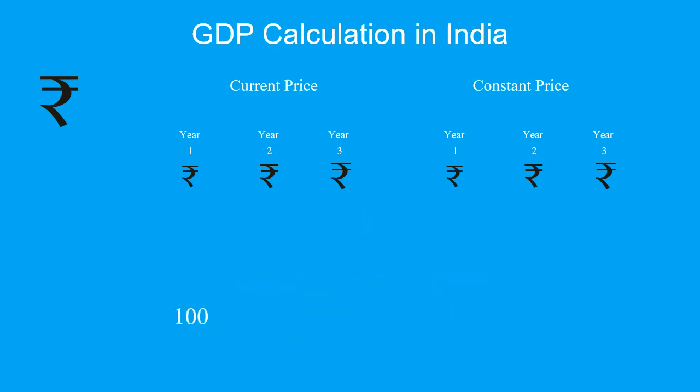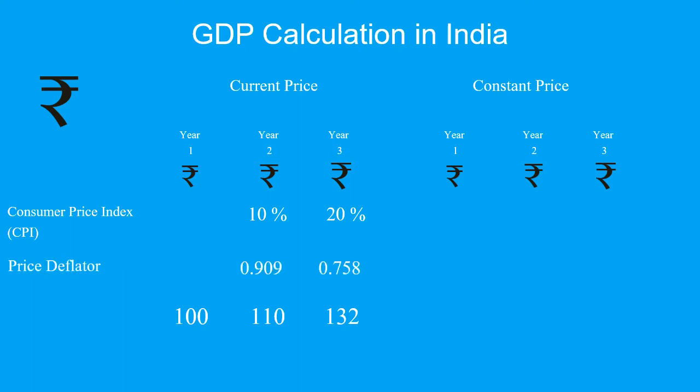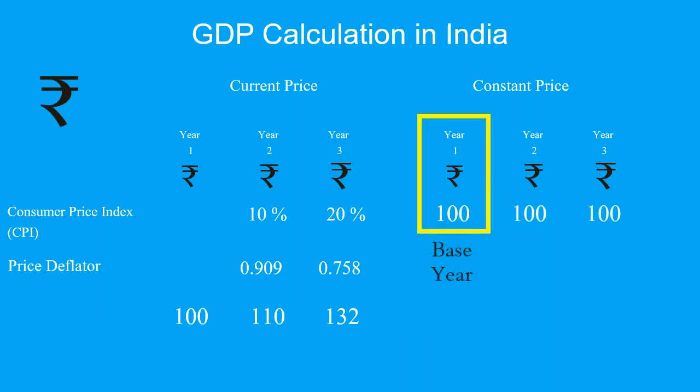To understand how this price alignment happens, we can use an example. If year 1 is the base year, and after that in year 2, the price of a commodity goes up by 10%, and in the third year, the price increases by another 20%, then, on the basis of this, the NSO calculates a price deflator for each year. Using this deflator, the current market price for each year is converted into the base year price. These prices are then used to calculate the real GDP at constant prices. From the year 2015, the prices of the year 2011-12 series are being used to calculate the Indian GDP.